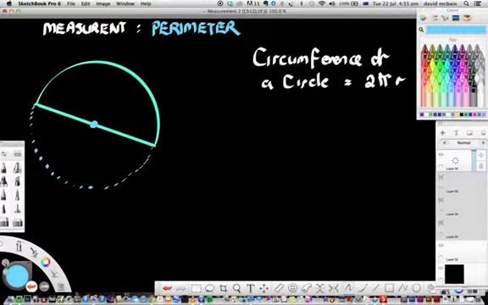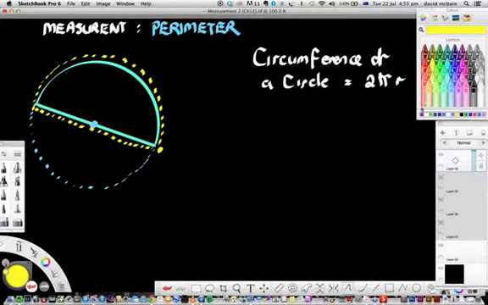But we want the circumference, we want the perimeter of this shape, which means we're going to start, say here. I'm going to walk around the shape like this. But because it's a half circle, we also need to walk down this straight edge of the circle. So the perimeter of a semicircle is the distance of this curved bit plus the straight edge.